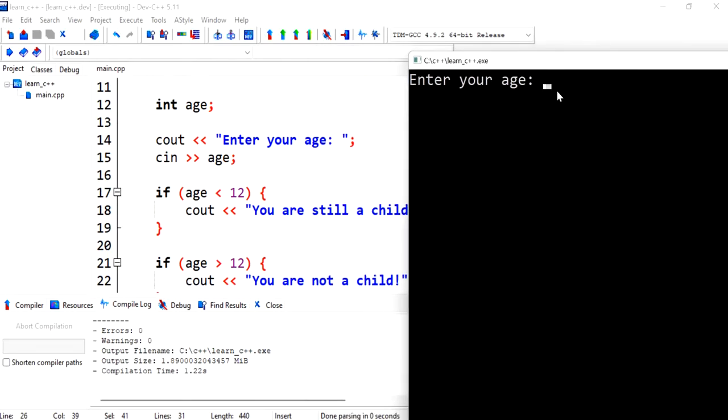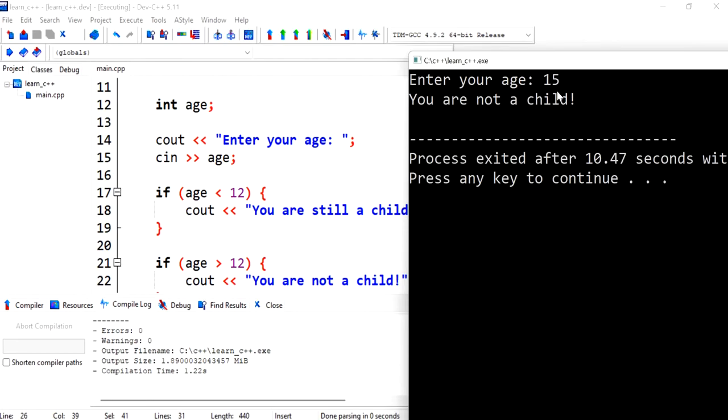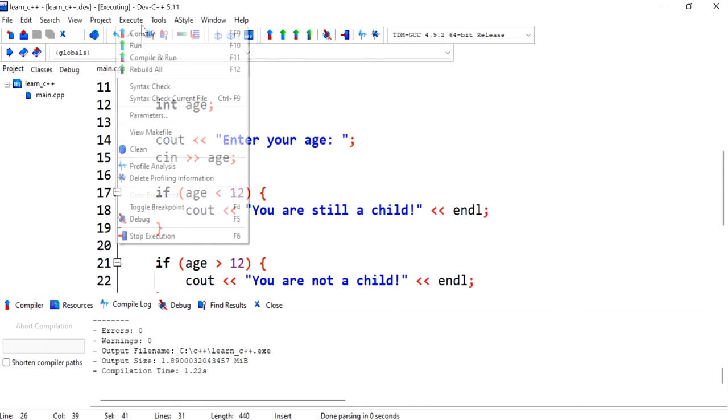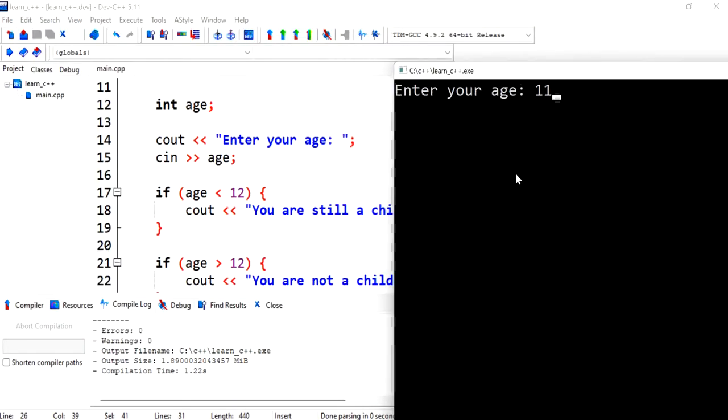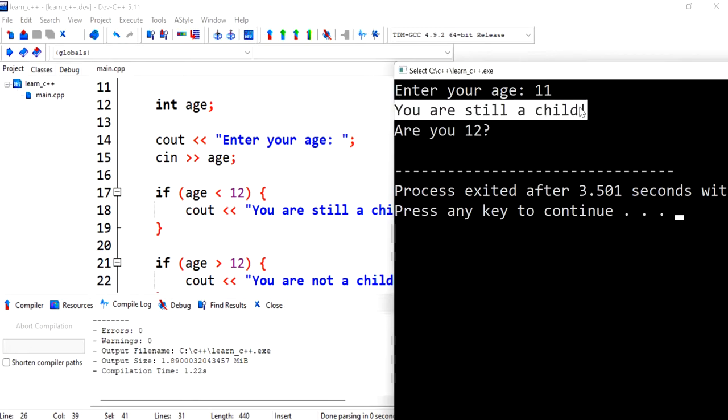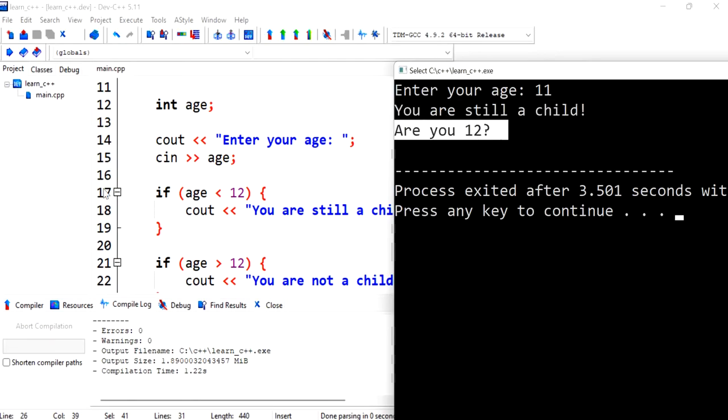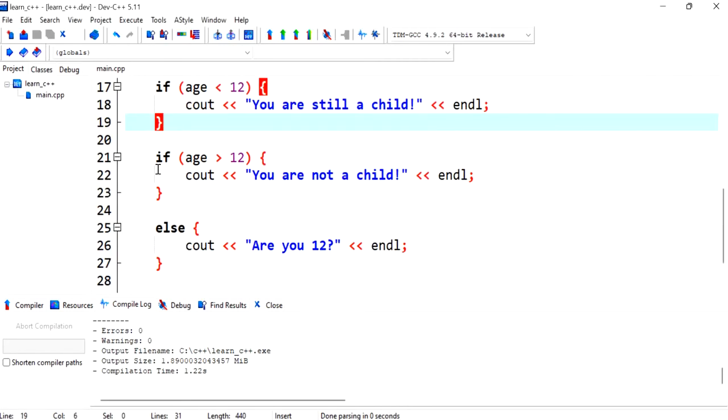Like I said, if I do 15, the program works fine, no problems. But what if I said 11? Now this doesn't make sense. You're still a child is correct, but are you 12? Doesn't really make sense.